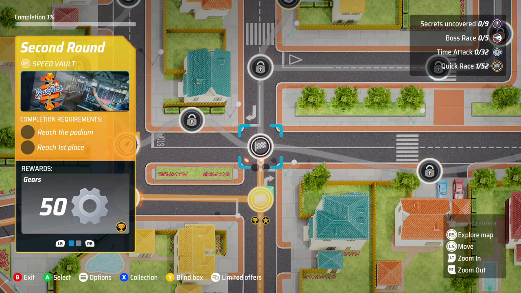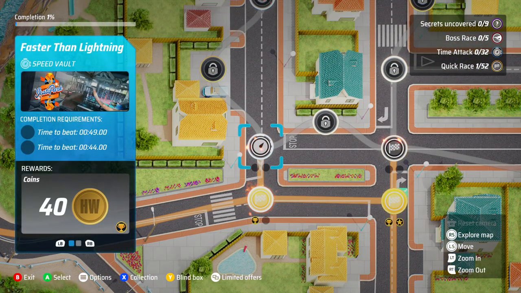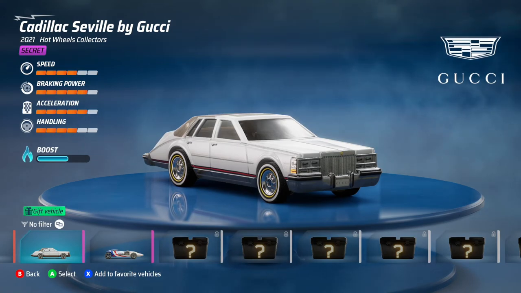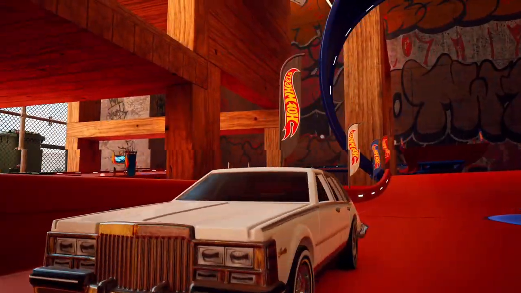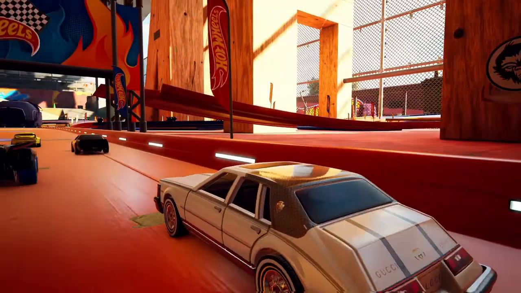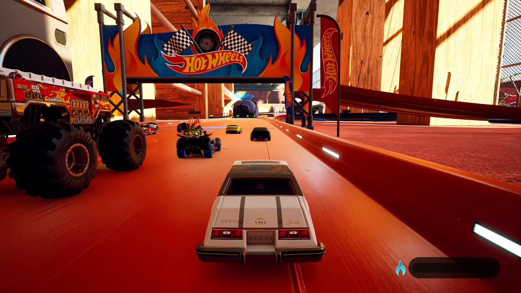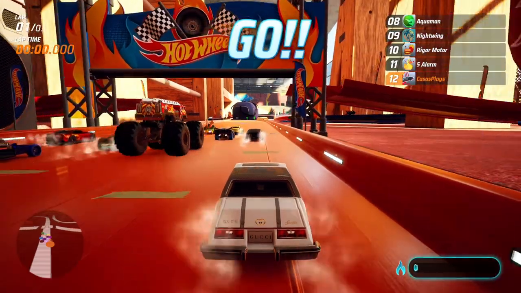Let's try the second round. Skate. Looks interesting. Oh, this is also a skate park too. It looks like it might be a time trial or something. I like actually driving this. A Gucci van. Or a Gucci car. So just like that, within the first 10 minutes, we've gone through almost 3 races? It is pretty quick for loading into the races, driving around, all that stuff.